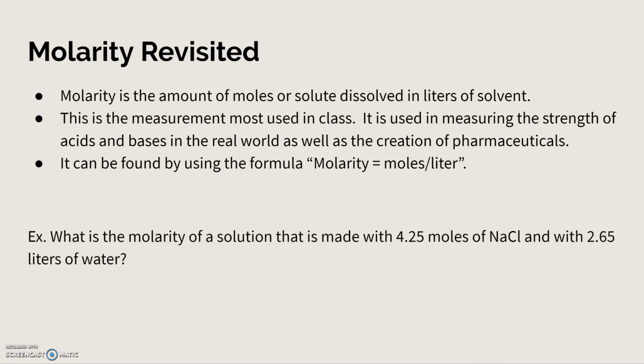As an example, what would the molarity be of a solution that is made with 4.25 moles of NaCl and with 2.65 liters of water? We have the number of moles and we have the amount of liters. Therefore, we simply divide one by the other. 4.25 moles divided by 2.65 liters equals 1.60 molarity.